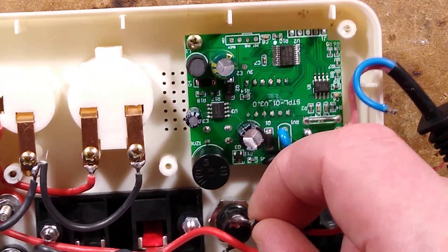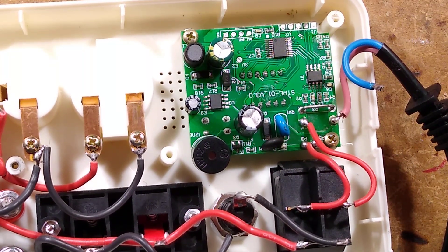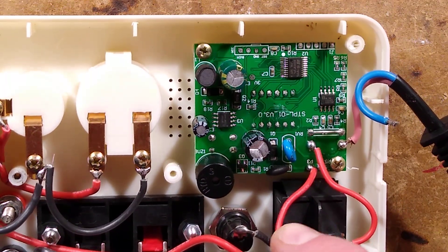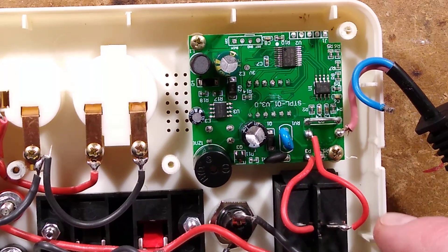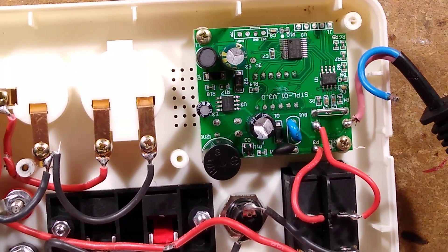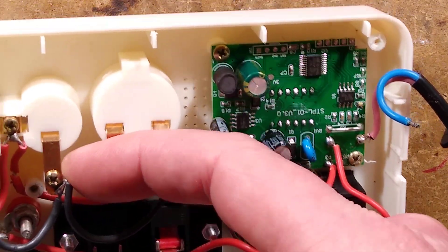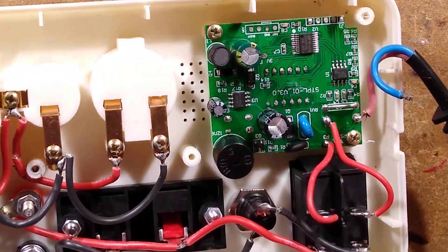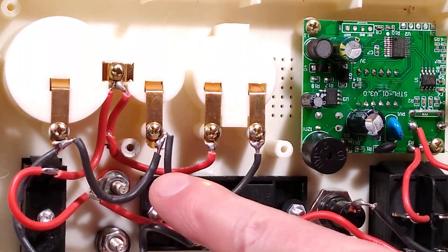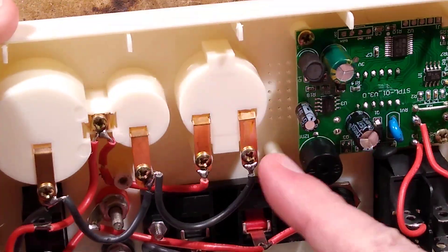The fuse — actually, I was talking crap — the fuse is actually in the live. This is good. And then it just goes in parallel to the speaker connectors, output probes, the little socket, and all the lamp holders. Also notable: it looks a bit mashed down here because when I first opened it up this wire was right across here and it had been mashed during manufacture. That passed its inspection.